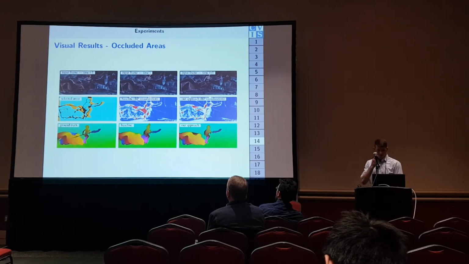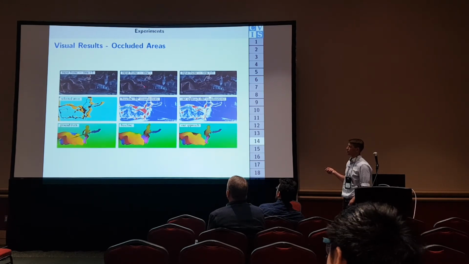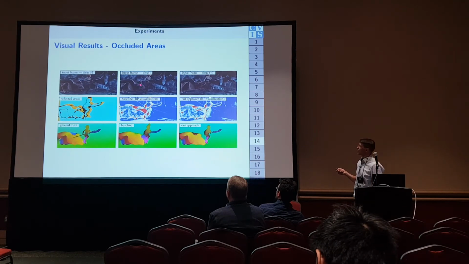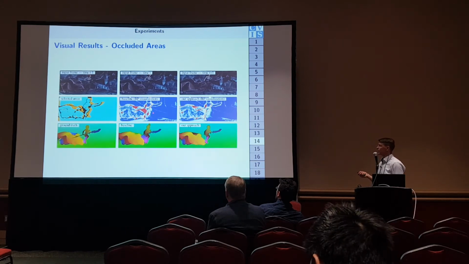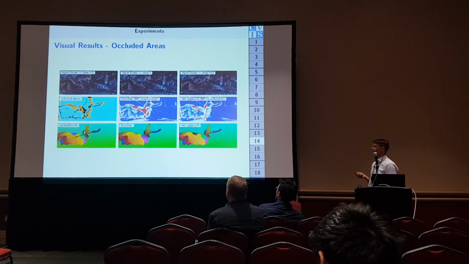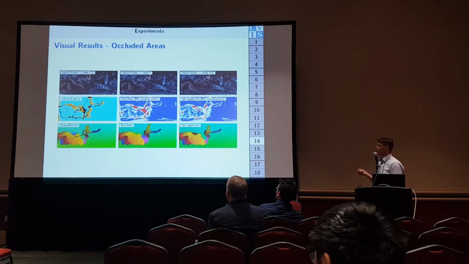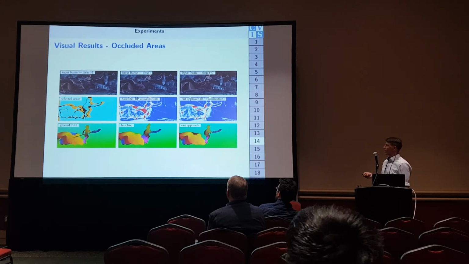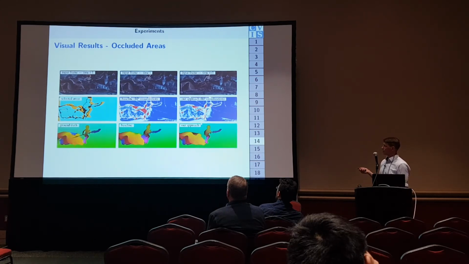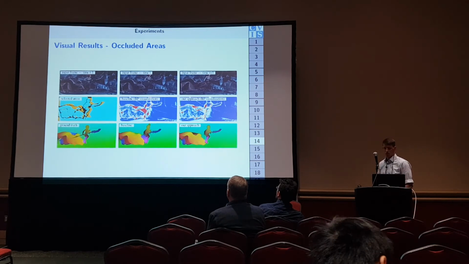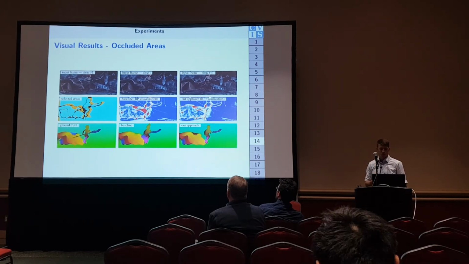Now in this scene, as we take a look at the reference image, we have this dragon and the person, and between these 2 objects, there's a small piece where we see the background in the reference frame, but it's occluded in the subsequent frame. In the baseline method, we have a huge error here. By including these predictions within these areas, we can improve quite a bit. We can also see that the flow estimate is then correct in this area. And we get nicer boundaries around the head, and we have a nice contour of the leg of the person.